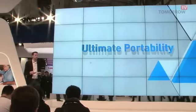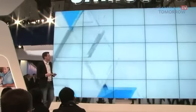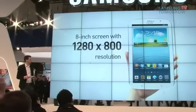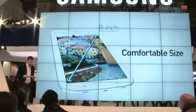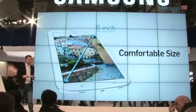The first thing you notice when you pick up the Samsung Galaxy Note 8.0 is of course the gorgeous screen. It's an 8-inch WXGA screen with a resolution of 1280 by 800, and it's absolutely amazing to look at. The beauty of this as well is that you can handle it with just one hand and work on it with the other, making it so much more convenient than other tablets out there.